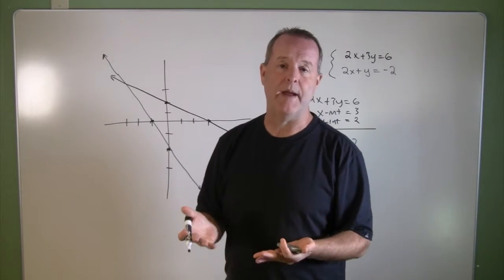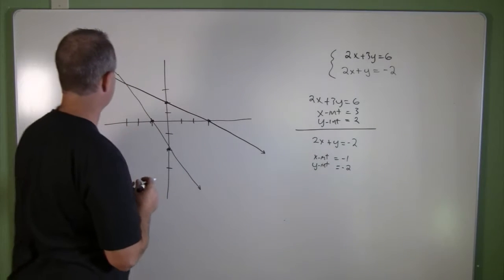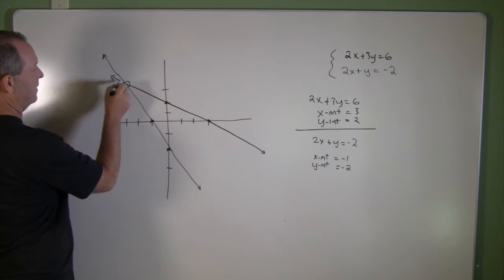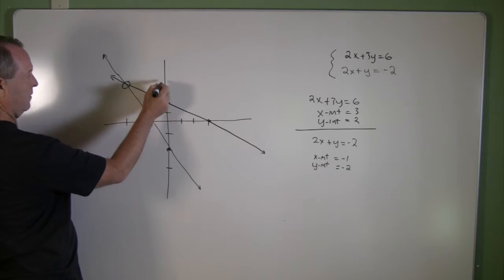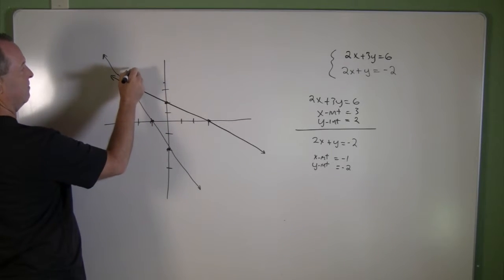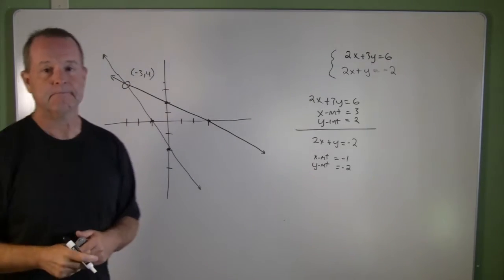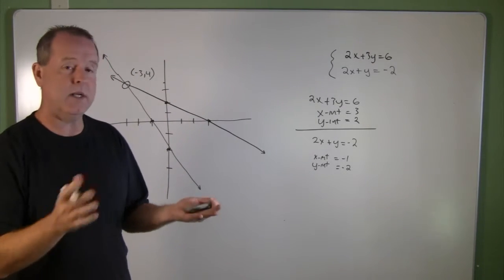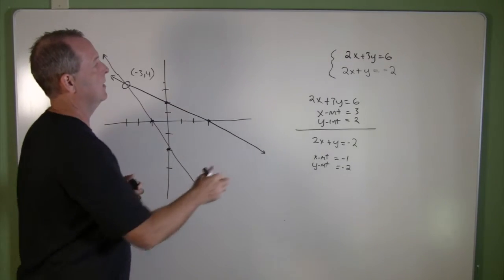And so through the graphing method, I want to find out where both those lines intersect. And it looks like they both intersect about here, and that's at 1, 2, 3, and up 1, 2, 3, 4. So this intersection point is at the point negative 3 and 4. And let's check that. Once we have it, let's check and put it in both equations and find out.